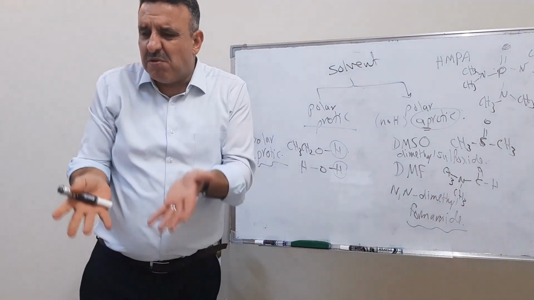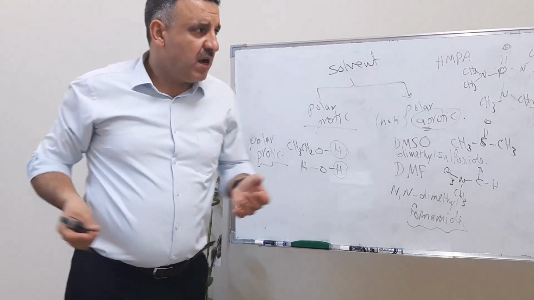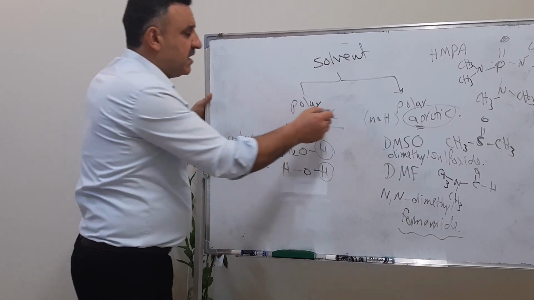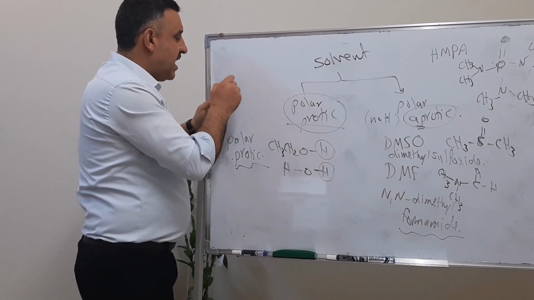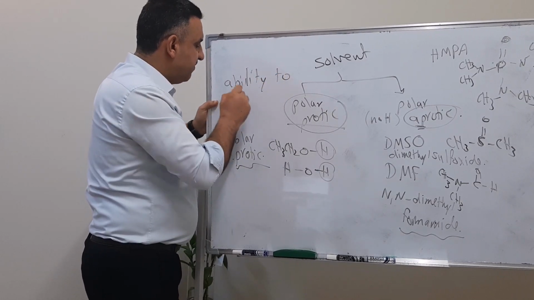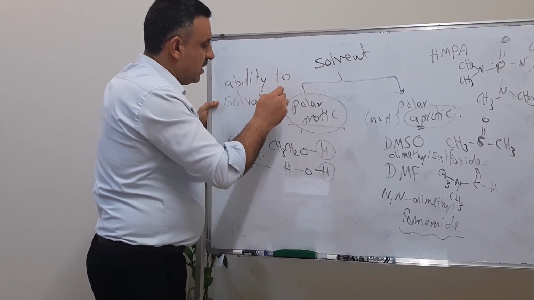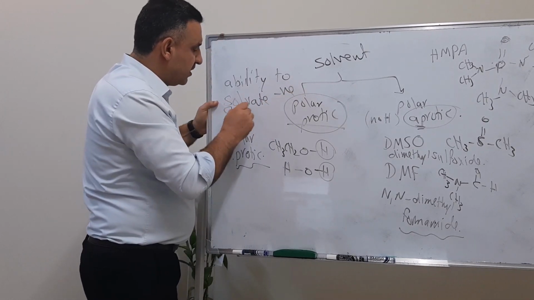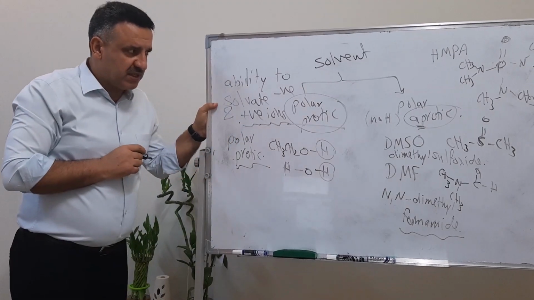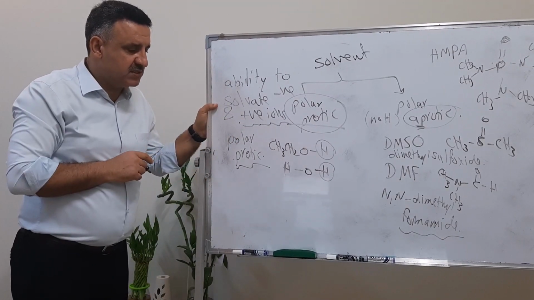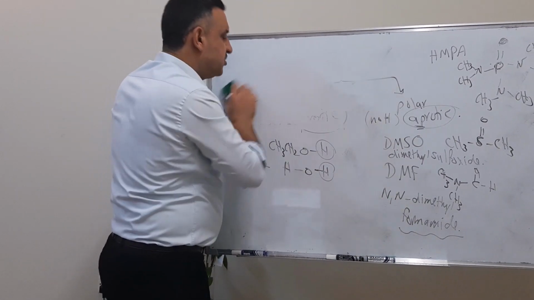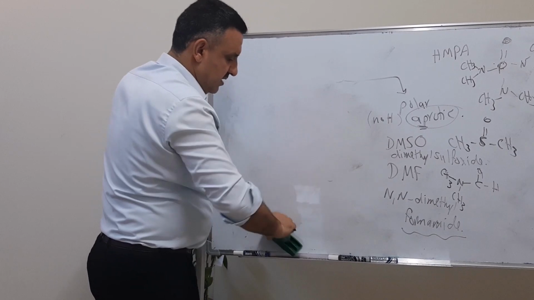At the end of the day, why are we interested in this division of these two solvents? Generally speaking, polar protic solvents have the ability to solvate negative and positive ions. A very important aspect here, I will come to this. Now let's see the meaning of it, and talk about the polar protic and their ability.